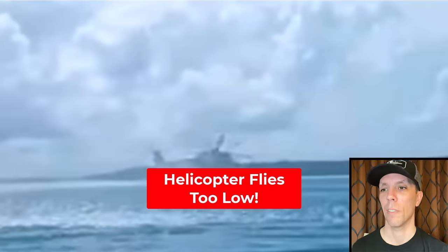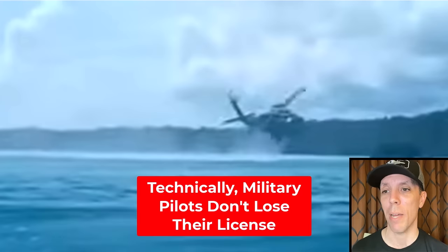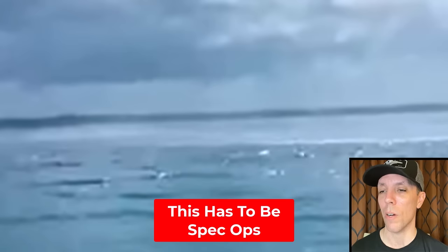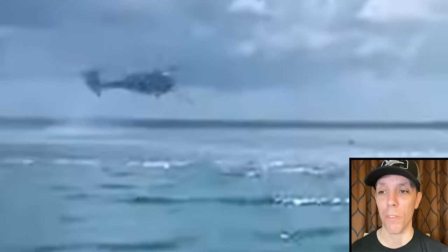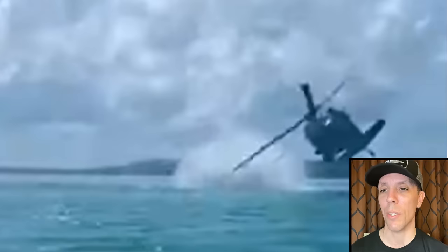This is how you lose your license as a pilot. Check out what happens when he hits the water. Flying at a very steep angle of bank at a low altitude is going to put you at risk for hitting the water. Look how steep he is and look how close those rotor blades are to hitting the water. He's flying lower and lower — I don't know if he's trying to perform a stunt or show off for the guy filming on the boat, but watch him as he turns around this corner. He gets really low and that's the point where he hits the water. Does some really good damage to the rotor blades. Fortunately, no one was injured.